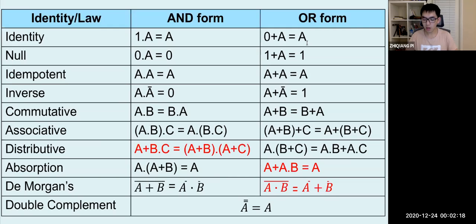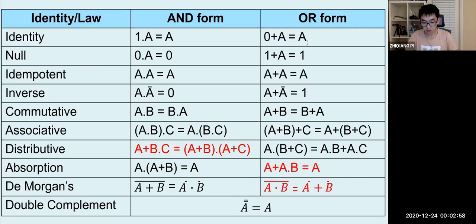And moving on to the or form, it's a bit more intuitive. A and B or C is true when both A and one of B or C is true, which is kind of the exact same thing on the right-hand side of the equation. It would be true when either A and B or A and C is true. So basically we have the right-hand side being true when A and B is true or A and C is true, which is the same as saying A is true and one of B and C is true.